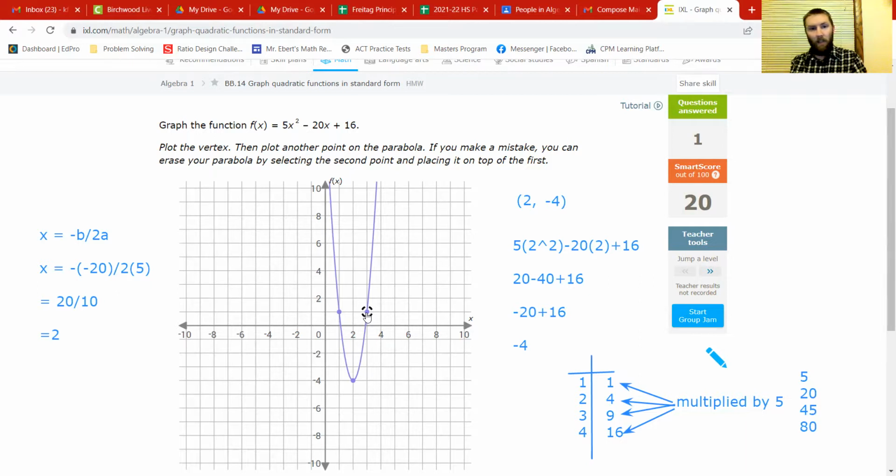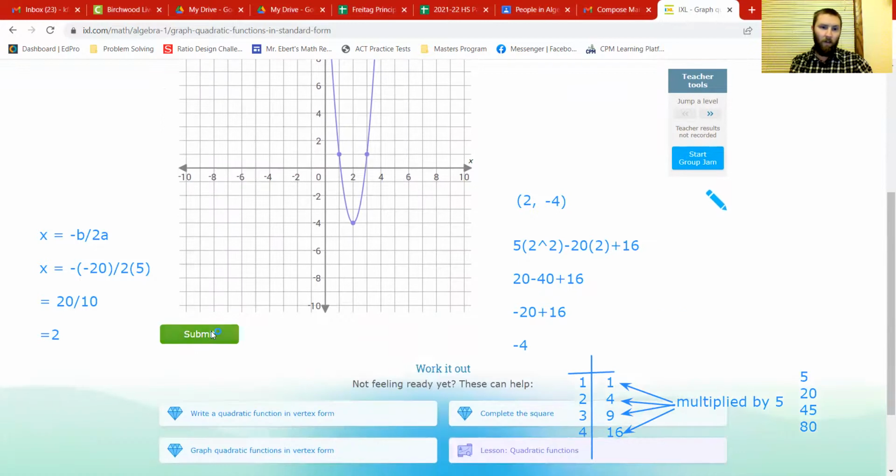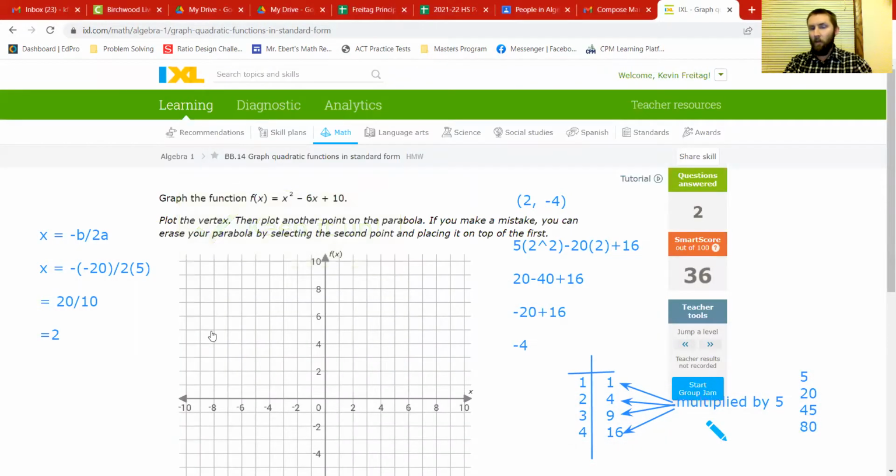So this is the parabola. It's finished. That's all I need. It did the whole rest of it for me. I don't have to plot any other points. I can just scroll down and hit submit. So hopefully this helps you navigate the IXL piece here. Click the vertex, which you have to do some work to find. And then move forward from there. Find the coordinates of the vertex, use your overs and ups, or if you have a situation like this, plus 10 on the C value, I can just plot the y-intercept.